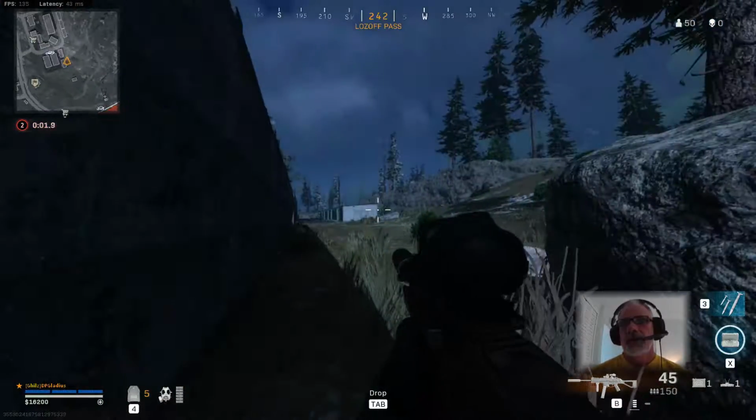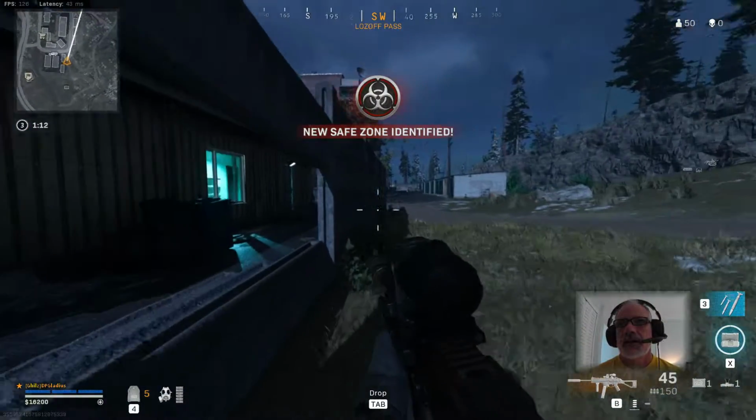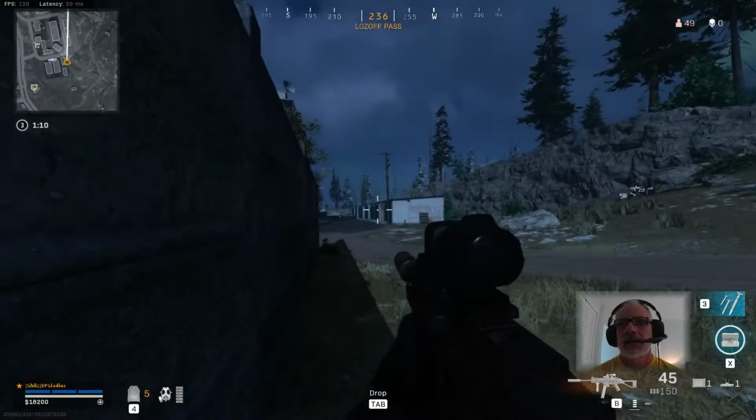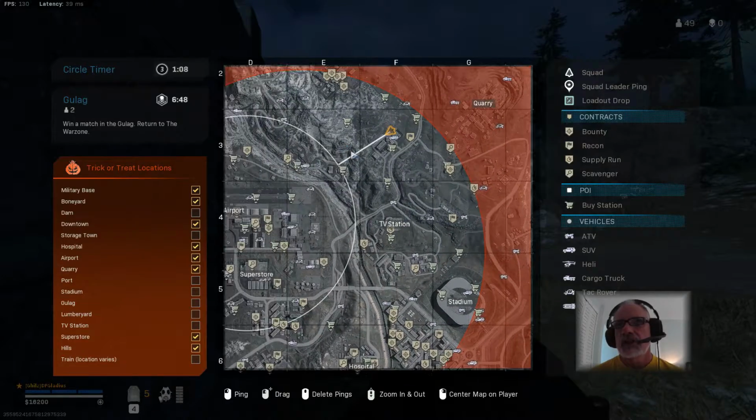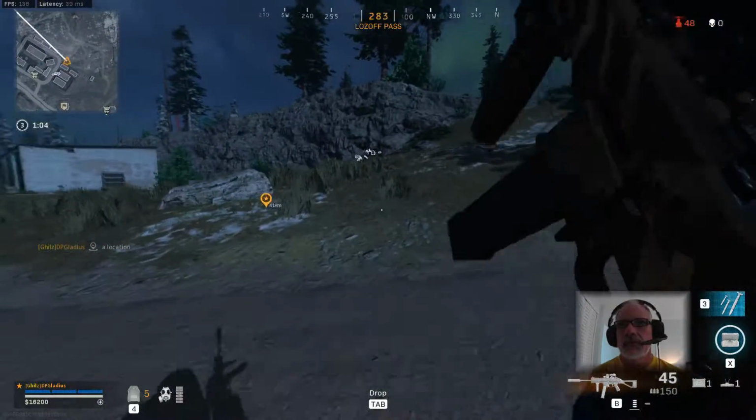Gas is starting to push in from behind me, which is good. Gas is closing. Get to the new safe zone. And I've already checked most of the buildings behind me where the gas is. So let's move. I'm pretty sure I'm safe from behind.